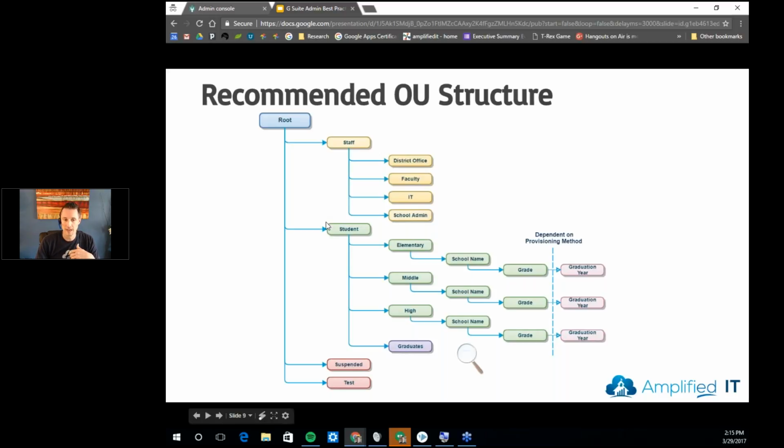We can come here to these locations if Google Plus is not going to be on for students. We can turn it off at the student OU. That's going to cascade down and inherit down to all these child OUs below it. With one place, one click, we can turn off a service for all students, whether that's 100 students or 100,000 students. Efficiently, with one setting, we can affect all our students in one way. Turning things on for staff, again, services on or off, is a very high policy level type decision.